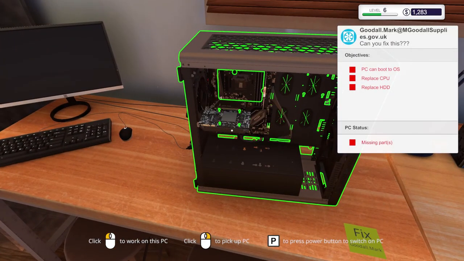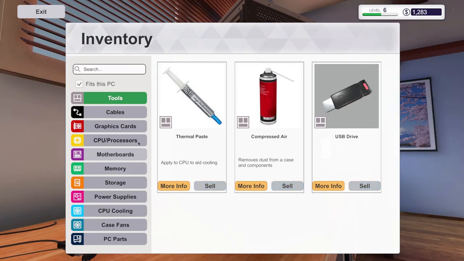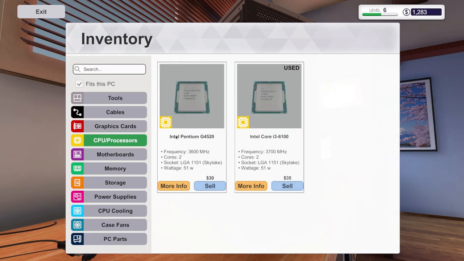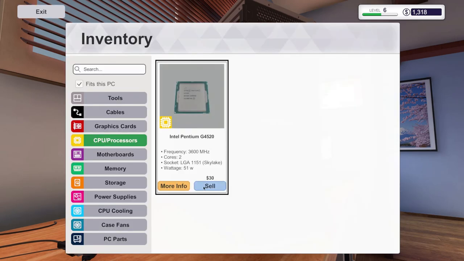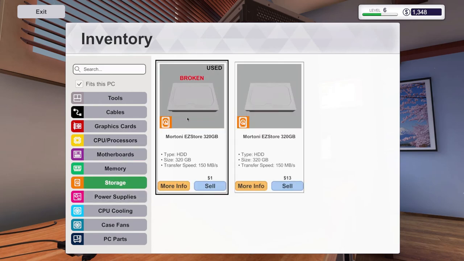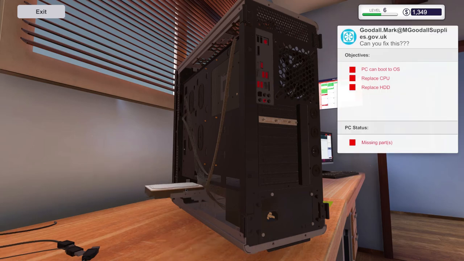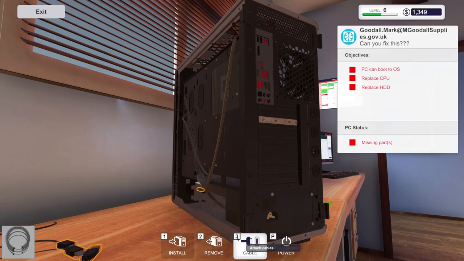What else did you need? You needed a hard drive to replace. That I can do from now. Oh, what a pain in the ass. Sell you storage. Sell off that $1 hard drive. Cable, you to you.